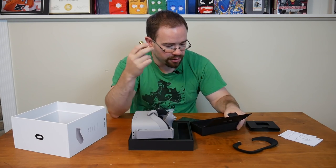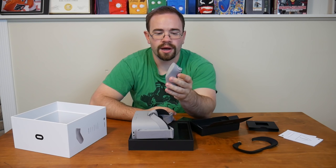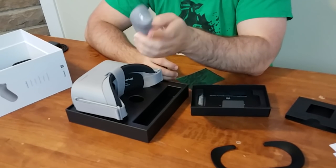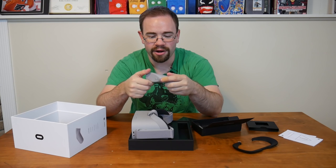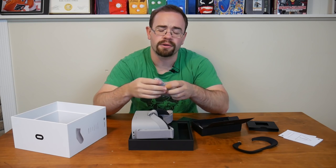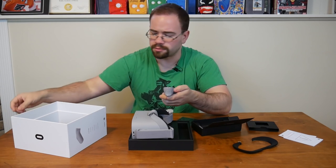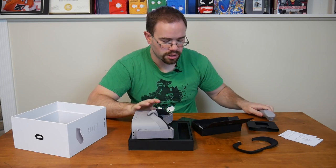There is a single AA battery floating around in here — I assume that's for the controller. The controller is interesting; it kind of reminds me of a Wii Nunchuck. It has a touchpad and a trigger, and two buttons. The battery goes into the bottom here — a single AA powers it. Putting a lithium-ion in there might be more expensive, so they just give you a AA. That controller is now actually powered up with a light on top.